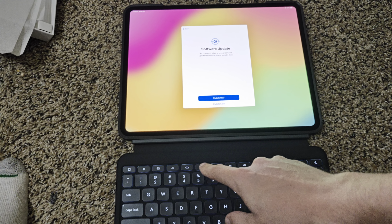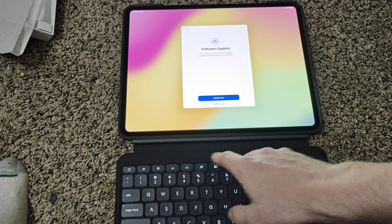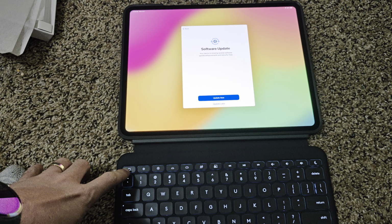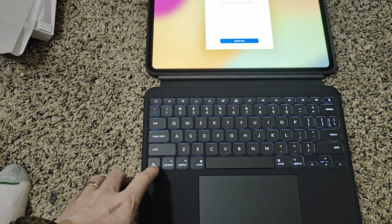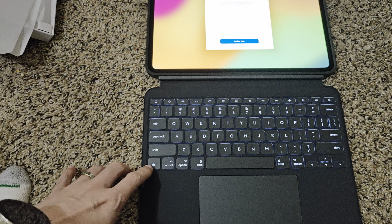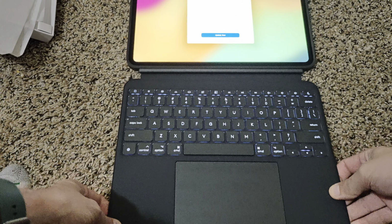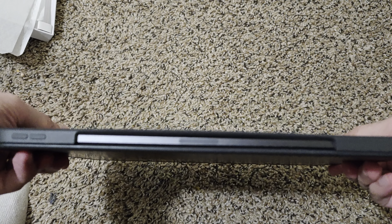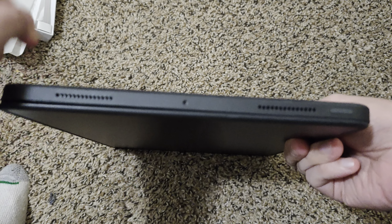screen capture, as well as, you know, you got all your function row buttons, ability to lock and unlock there, the button down in the bottom corner for switching either between different keyboards or bringing up your emojis. It's got this big, beautiful trackpad, and of course, close it up there. Not too thick, not too heavy. We'll see it protects the whole iPad.